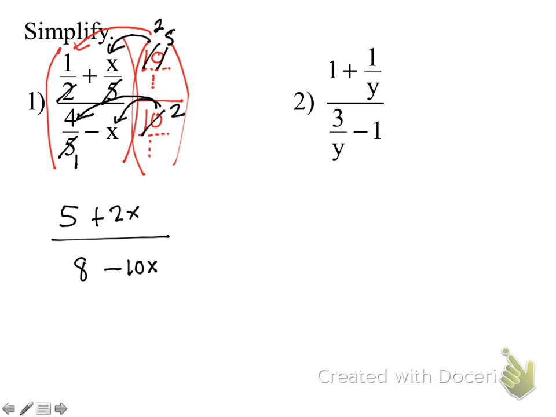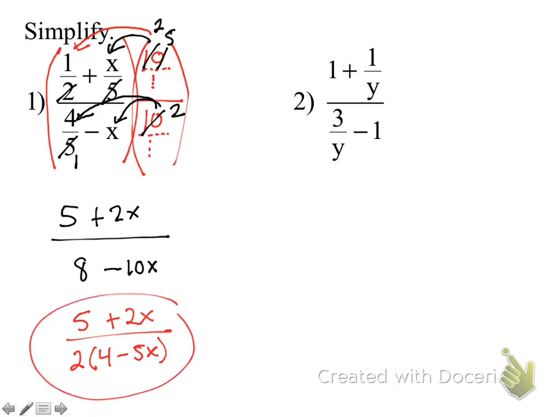Okay. So questions? Yes. Would you factor the 8 times 10? We can. There's a 2. Okay, let's go. In the numerator, it's going to be a 5 plus 2x over 2 times what? 4 minus 5x. I might do a negative, but I don't need to flip it around for any reason, so I'm just going to leave it like that. These are both equivalent. I personally do like the factored form.